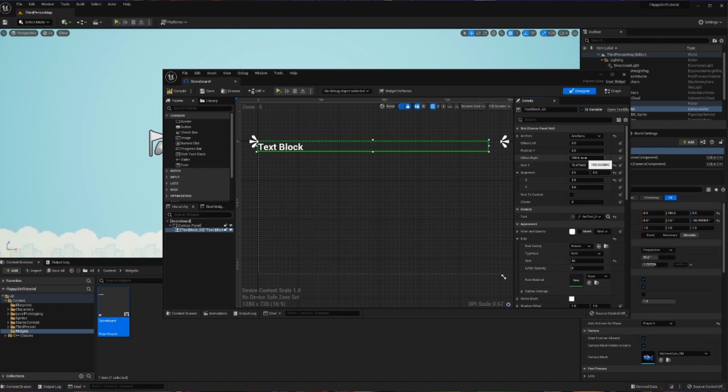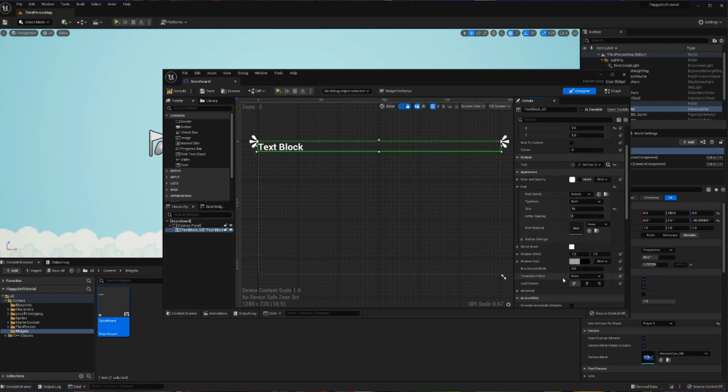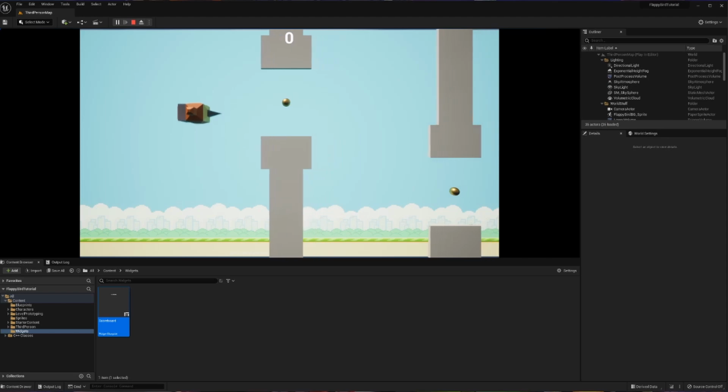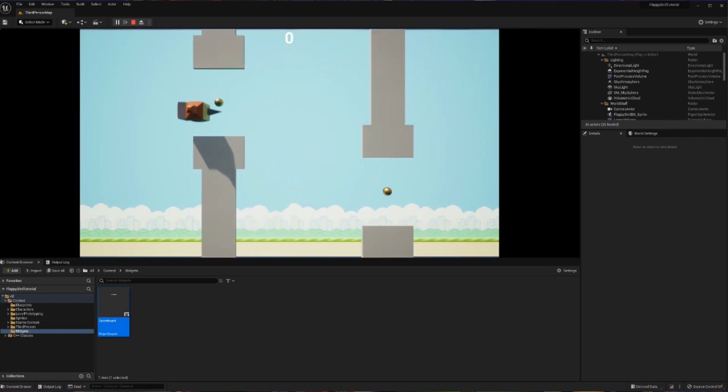And then since this is a little bit off, I want to make sure that this is properly zeroed out so that it is actually matching the edge here. Now the size is still fine. I'm okay with the alignment, but now I need to scroll down here to justification, and I'm going to change my justification to middle. Now from here, if I compile and save, and just play in my viewport, you can see that this is in the direct center of my viewport. And this is the easiest way I've found to create this simple scoreboard for use in our games.